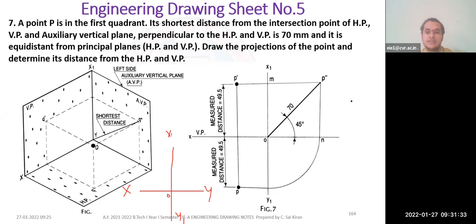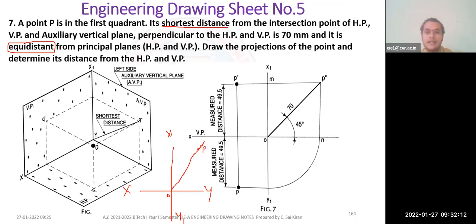And from this distance, because they told that it is equidistant. Because in the problem they mentioned it is equidistant and shortest distance. Shortest distance is nothing but this point and this point I am joining directly. If I am joining these 2 points directly, if it is a square with equidistance, it will be same. Okay. Then you have to keep your protractor, mark a 45 degrees line, extend the line, join from the point and measure it till the 70. Suppose 70 comes here, then erase this line and mark this point as P double dash.